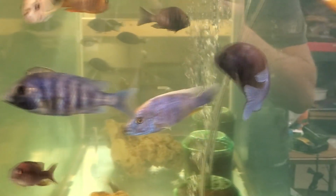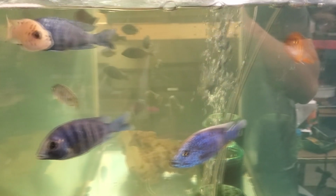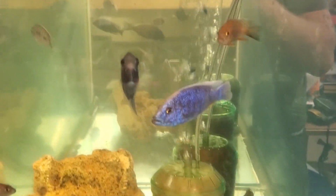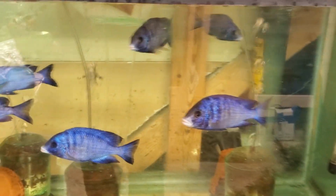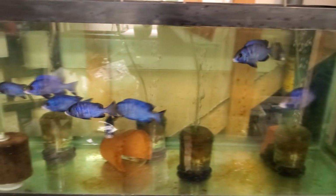Why am I drawing a blank? Probably because it's late and I'm tired. What are those? I forget, but he's got more star sapphires in here. Yellow blaze lithobates. Sorry. I'm sure everybody's screaming at me what it is. That's a free tank. Really nice Madoka White Lip breeding group here.